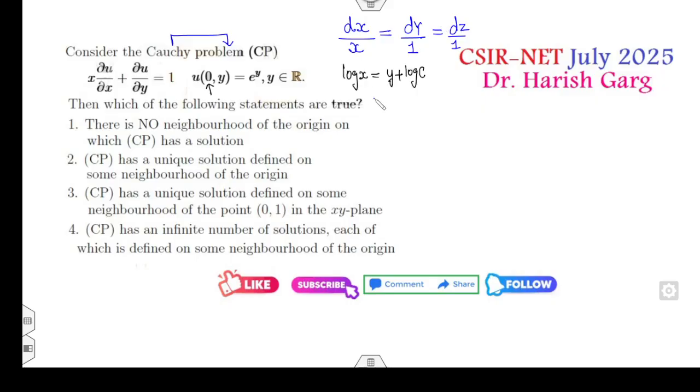Because the value of dx is 0, so better I can take it in terms of x = e^y·c, or the first condition will be c₁. Is it okay? Now from the second and third, or instead of z it is u, from the second and third I can say u - y is the second constant. So therefore I can write the equation u - y = xe^(-y). I can apply the initial condition that φ(u) = e^y. When y is y and x is 0, so it is 0.